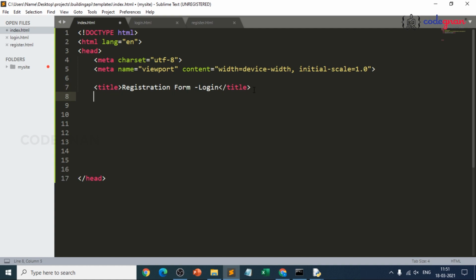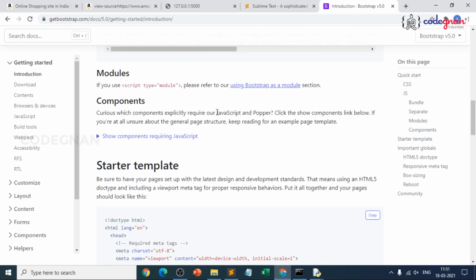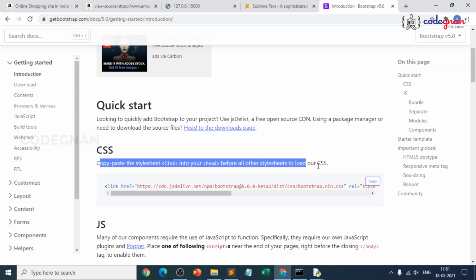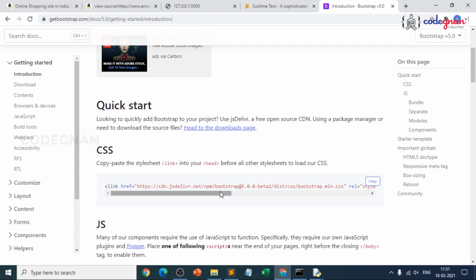This tag is closed. Then we add some styling over it, so for that styling I'll use my Bootstrap CDN. We'll copy and paste the stylesheet link before all other stylesheets to load our CSS. I want to load the CSS, so I use this href. Generally the href attribute is used in HTML to specify the URL.